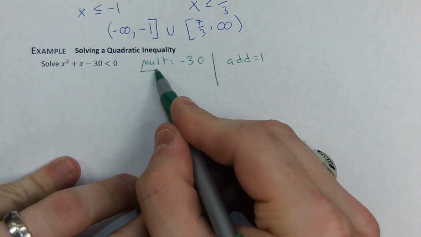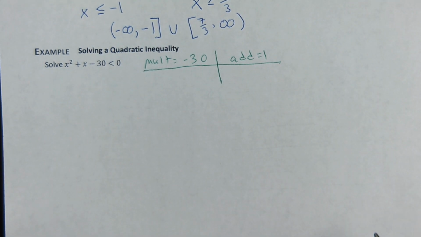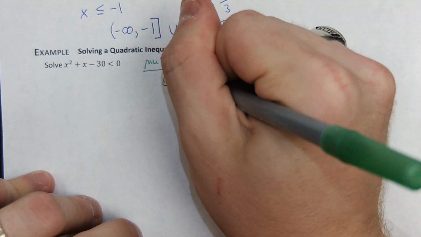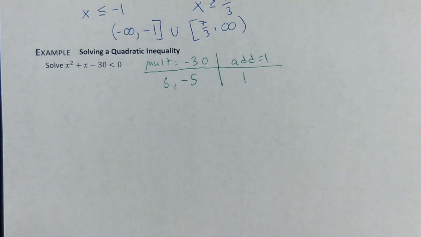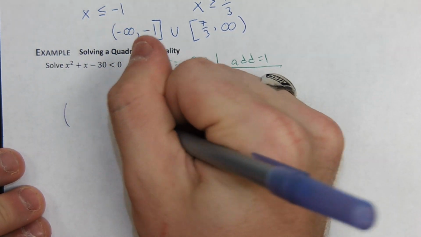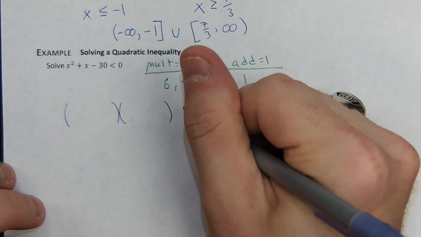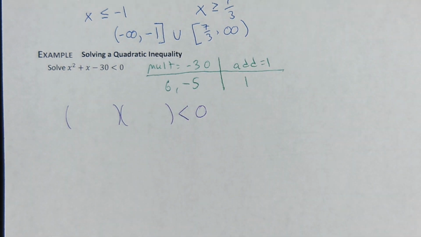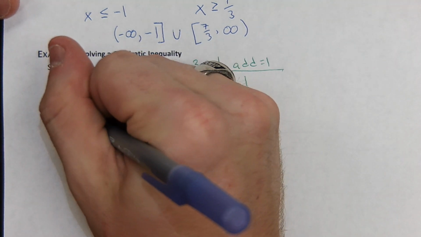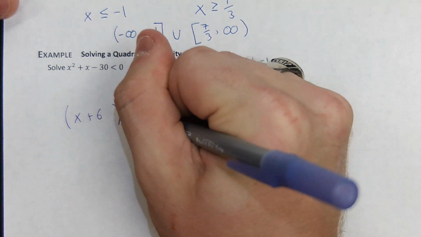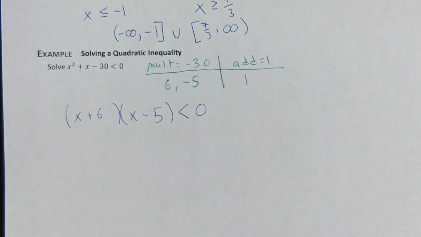And there are two numbers that multiply to -30 and add to +1. Shout them out. Yeah, 6 and -5. There we go. Let's switch it up. Move to purple just for funsies. Two sets of parentheses. And I am still going to be putting this less than symbol, but what we're doing at this point is pretending it says equals. That's what we're doing. Because we're trying to find the zeros, the places where this quadratic would have crossed the x-axis if we were going to graph it. We get x plus 6 and x minus 5. Of course, the order of these parentheses is unimportant. That does not matter.